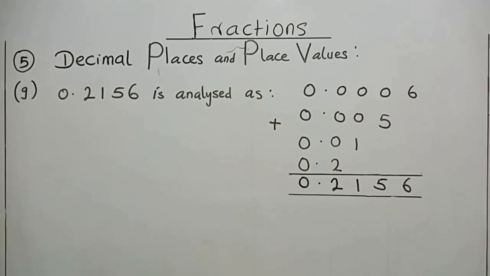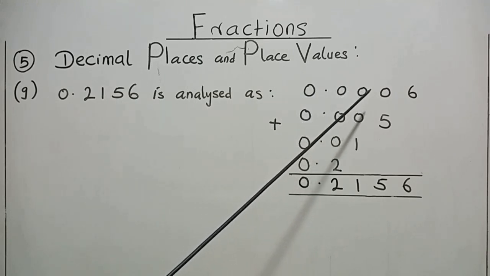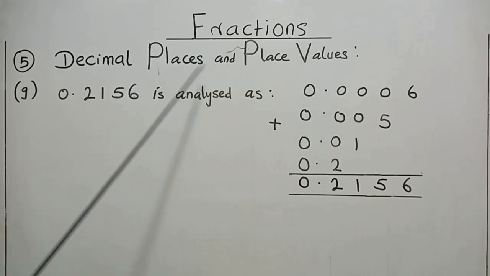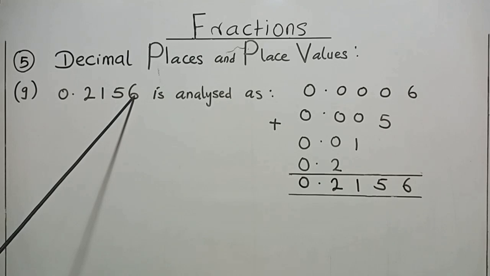Now back to my question. What is place value? Let us learn to define place value using this 0.2156. Notice that here we want to know from what part of 10 this 6 was picked. Look at it here. This 0.0006. Then the way it appears here suggests that 6 was picked out of a particular part of 10. What part of 10 is that from which 6 was picked?